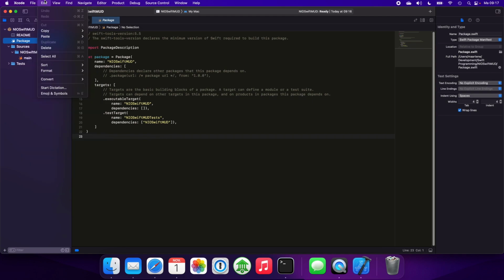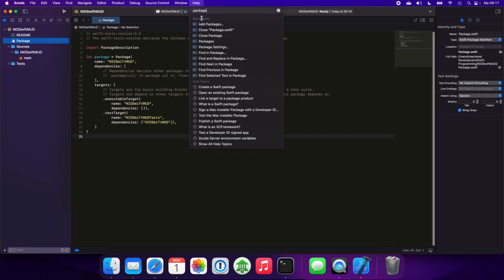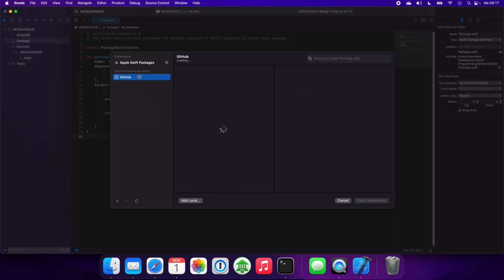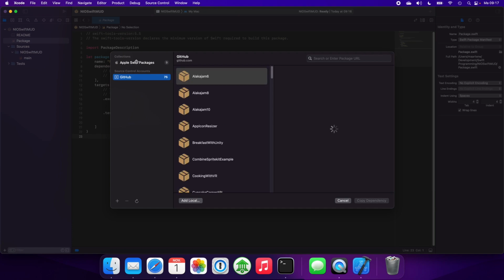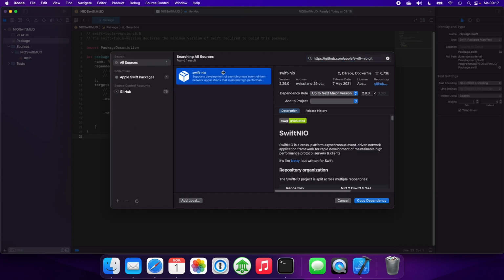Luckily there's help: add packages, and we'll just have to enter the URL here. We see it with NIO, then we can choose what we want to do. Basically, I simply want the latest version somewhere between 2 and 3, and I'll add it. I'll copy the dependency.